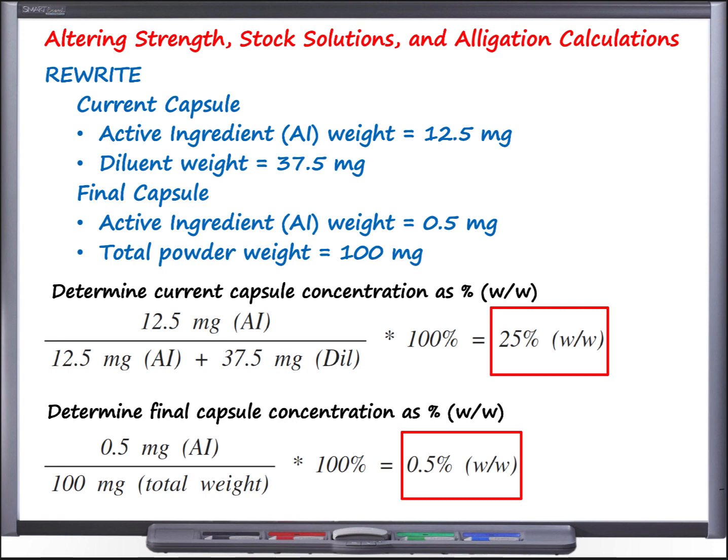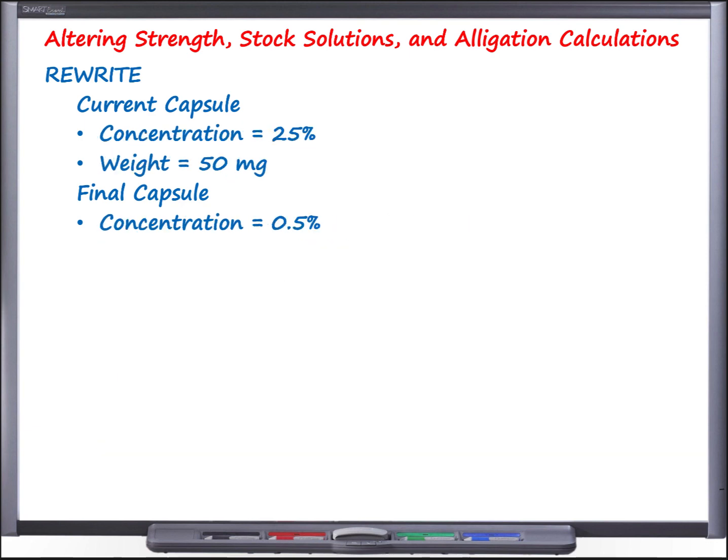So this is starting to sound more like some of the questions we've already answered, because what we have is a currently high concentration of powder in our capsule at 25% weight per weight, but what we want to do is reformulate it with enough diluent powder so that we lower the concentration down to a final concentration of 0.5%. Now that I see that information, I know where to go, because I've worked all of these questions and I know I'm going to start off with the equation method.